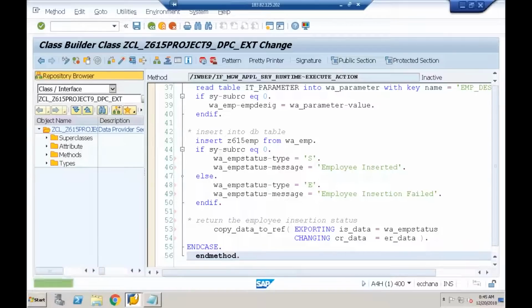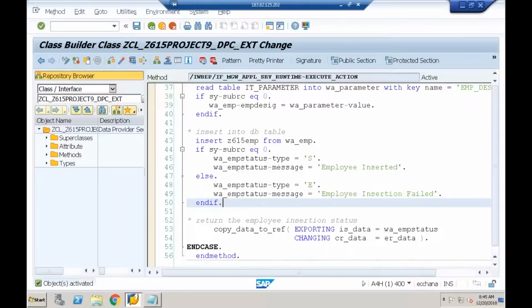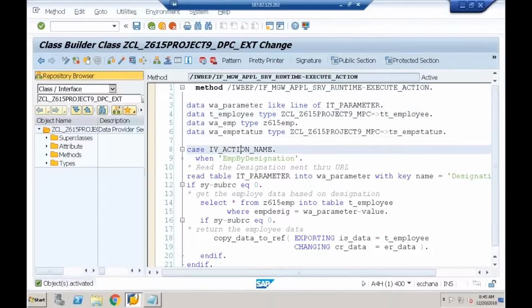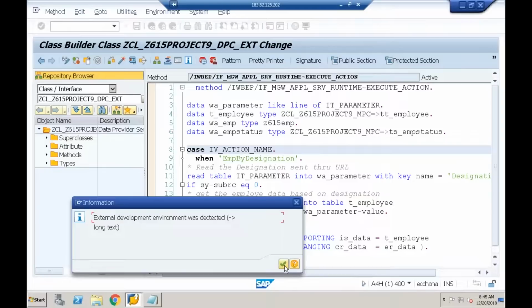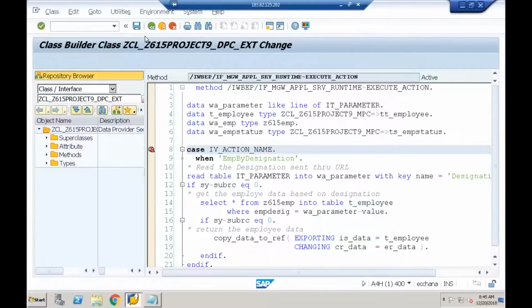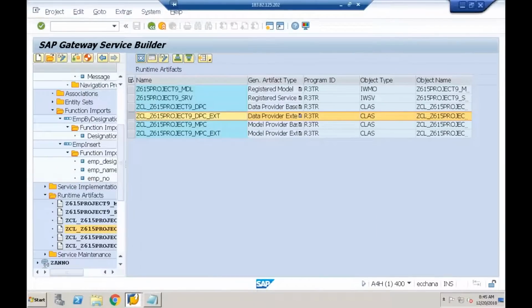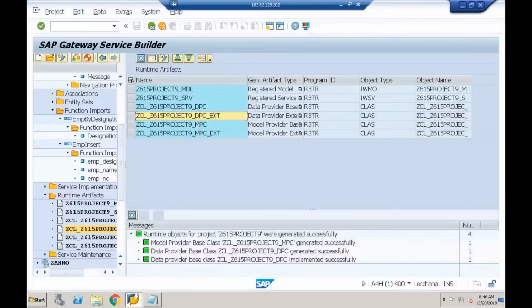Check for the syntax error. Activate this. Done. I'll put the breakpoints now. Done. Let me go back. Activate the class, generate the runtime artifacts. Right, they are generated.